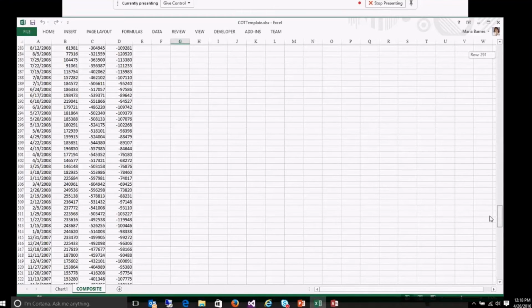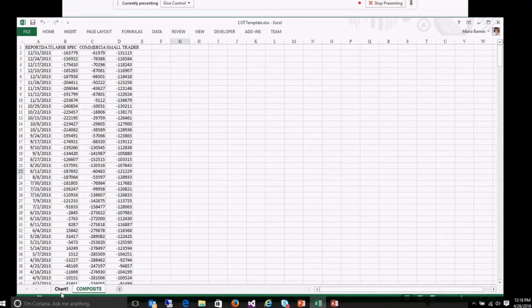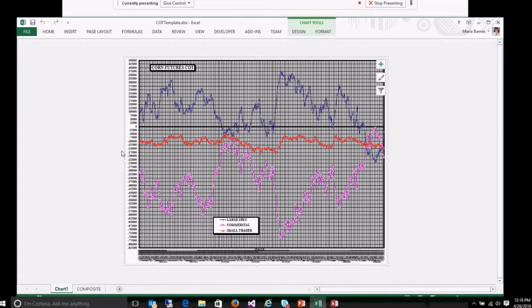This particular sample happens to have a chart, and the chart has some layout values. It has a label on here. The template was based off of corn futures, and we are going to use this template in my example to update this chart and save it for a different type of futures.